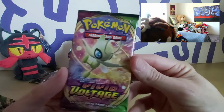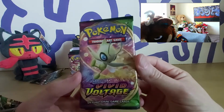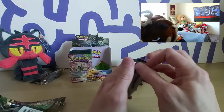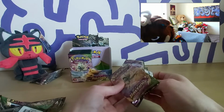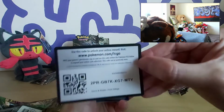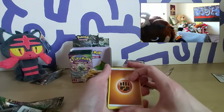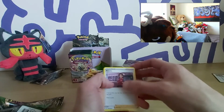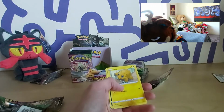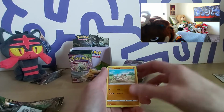I think this is probably my favourite of all of the Vivid Voltage pack arts, the Celebi one. Like, it's an explosion of brightness and just looks jolly, just looks nice. Maybe even a sign that we might get the Celebi Amazing Rare code card. 2, 3, 4. And turn, and it's fighting energy to begin with. Beauty, Shuckle, just shuckling along. Nuzleaf, Joltik, Sandile, Seedot, Pikipek, Mudbray.